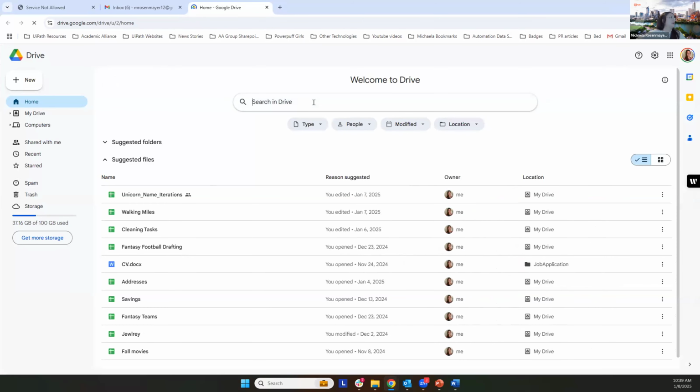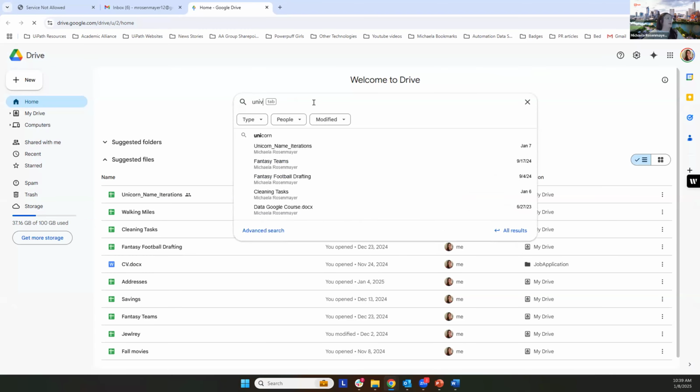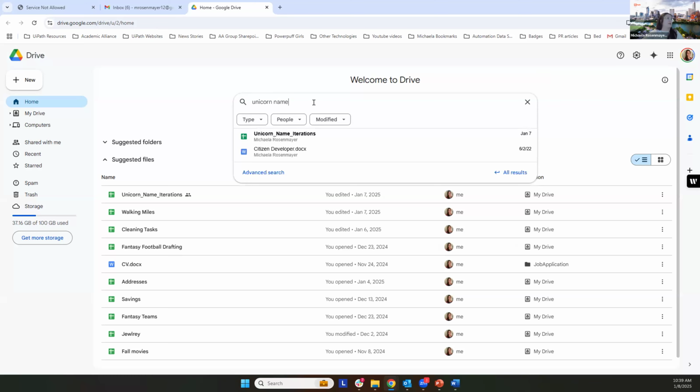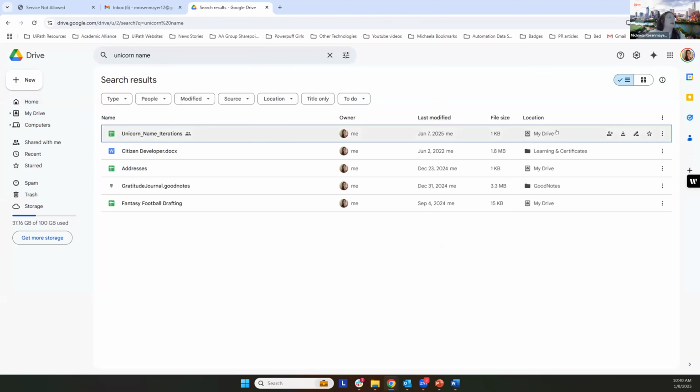Okay, so as you can see here, it says that it's located in my drive. So make sure that you actually saved it and you just didn't have it where you can see it as shared. So it's very important to show that you're the owner of that file and it's located in your drive.